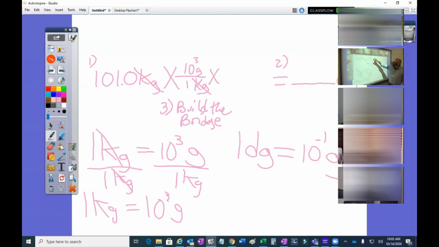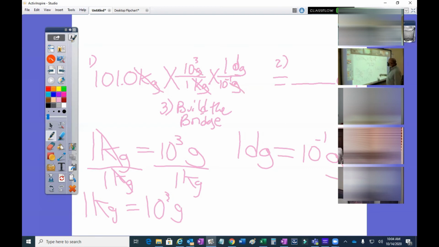So I put in another multiplication. I don't like to just assume it's going to be 2 steps. Sometimes it's 1, sometimes it's 3. There's a situation where you may have 4 or 5 steps. I got to get rid of grams, so I'm going to put grams on the bottom here, the inverse. Now, here's my statement that relates grams to decigrams. 10 to the minus 1 gram goes on the bottom. 1 decigram goes on the opposite side.